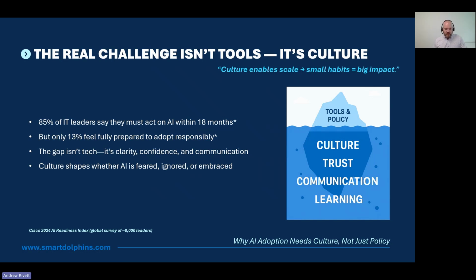When teams aren't sure what's okay or feel there's risk in experimenting, AI use either goes underground or doesn't take hold at all. I think that's something that's come up with a lot of my clients when I talk to them. They know the experimentation is happening, but it's kind of unstructured. It's all over the place. People are using the tools haphazardly and not in a way that fits with company policy or culture. And so that's where we're going to focus on the practical side today: the roles, the messaging, learning supports, and helping people engage with AI safely and confidently.